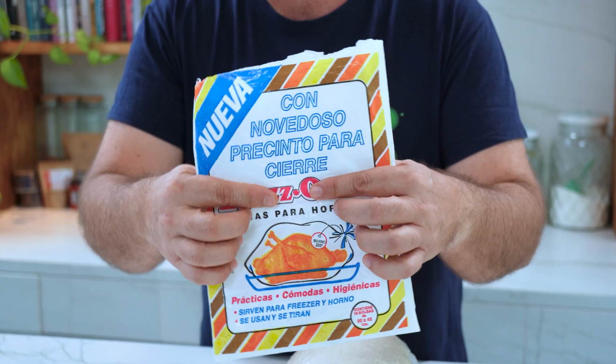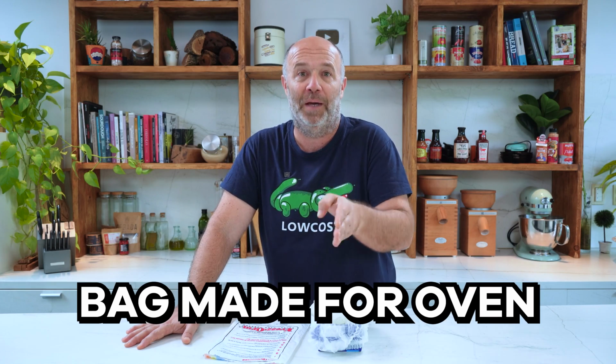So it's time to bake. And since this is a low-cost bread, we need to continue in that way. So I'll be using these oven bags. But maybe you're asking yourself, what is an oven bag? Like the word says, it's a bag made for oven. These oven bags were originally created to use them with meat, poultry, or maybe fish. But we're going to use them with bread.